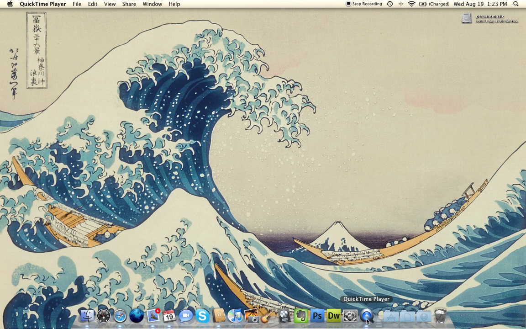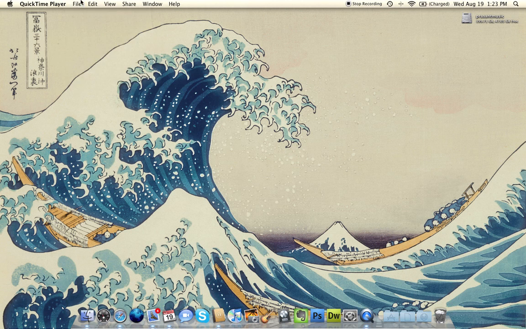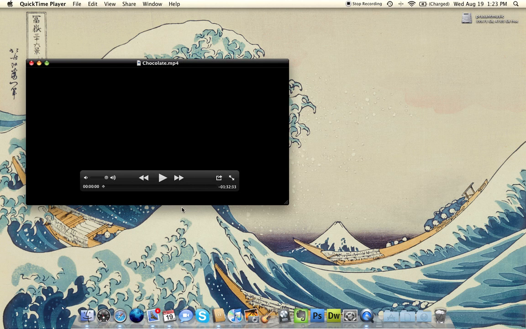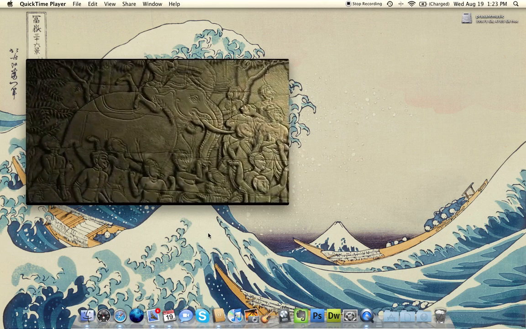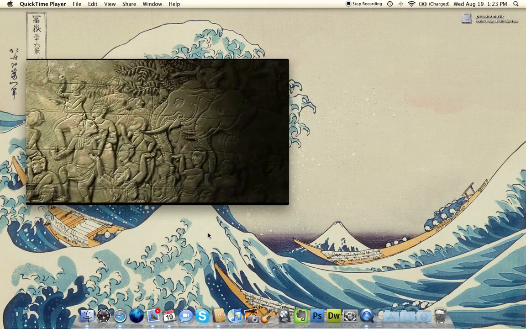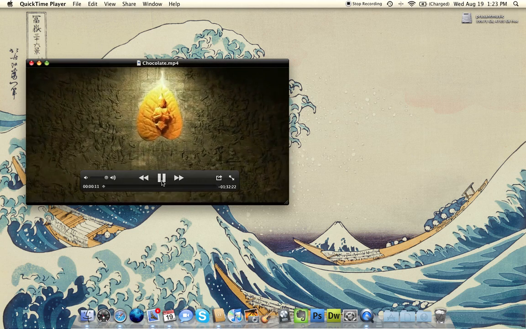Biggest new change is QuickTime Player, I think, in terms of apps. New icon. I'm using QuickTime Player to record the screen, so you can make a screen recording, audio recording, movie recording from the iSight camera. The interface is completely different. You can see it's really sleek with the black, and there's really no controls. Kind of like the full screen mode, but it's like this all the time. And you swipe over to get the controls.